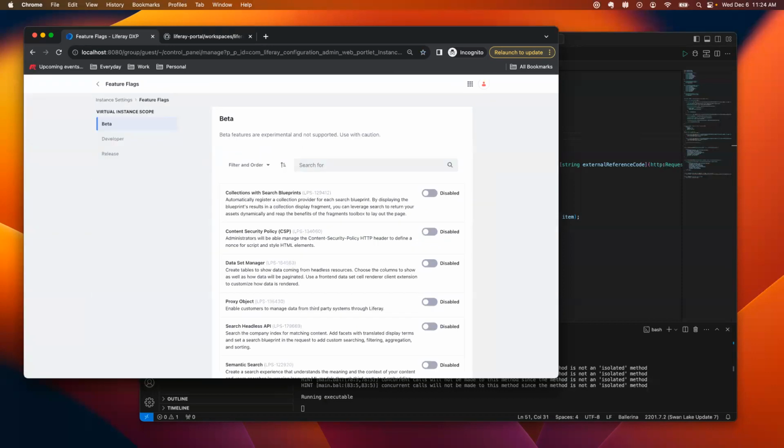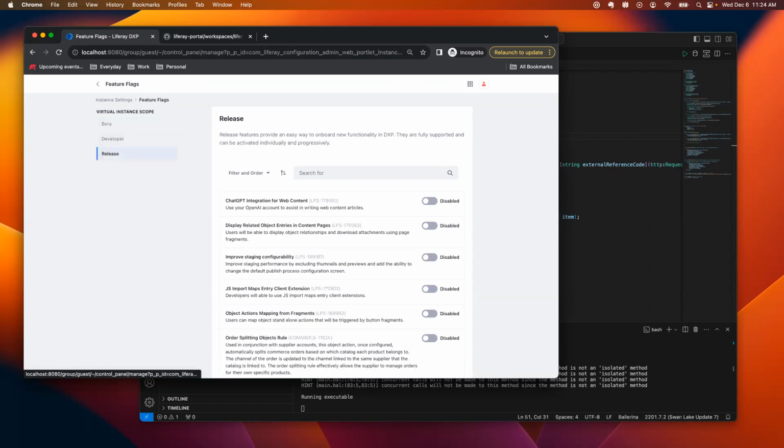So like I said, or as you probably already know, one of the benefits of the Liferay 7.4 release model is that not only do you get bug fixes and security fixes, but you also get enhancements that are released to you during the quarterly updates. And all these features are ranked or have a different status according to product and their readiness. You can see some of them are beta, some of them are developer, some of them will be release, and you can enable or disable them. They basically come opt out by default, and you have to enable them if you'd like to use them.